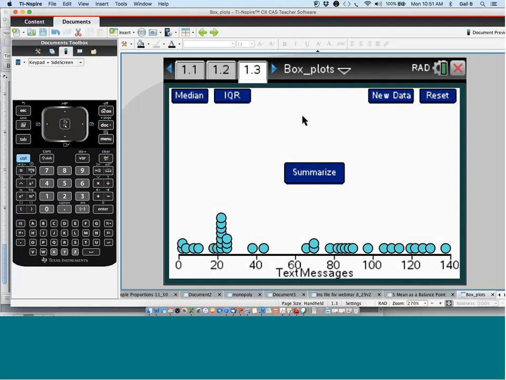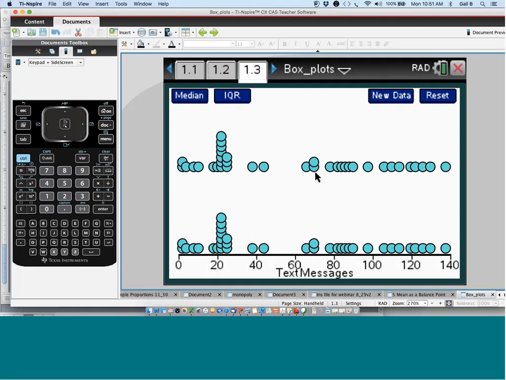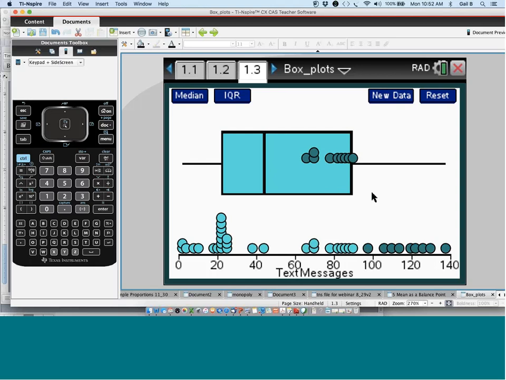Okay. So here we have a distribution of data on text messages. And so obviously you can ask students, where do you think the center of the distribution is? What do you think about the shape? And one of the things we sometimes have students do is look at the box plot of this data at the same time. So Gail is going to have that appear for us. All right. And what's kind of fun for students to do if they have this is, could you move any points in the dot plot and not change the box plot at all?